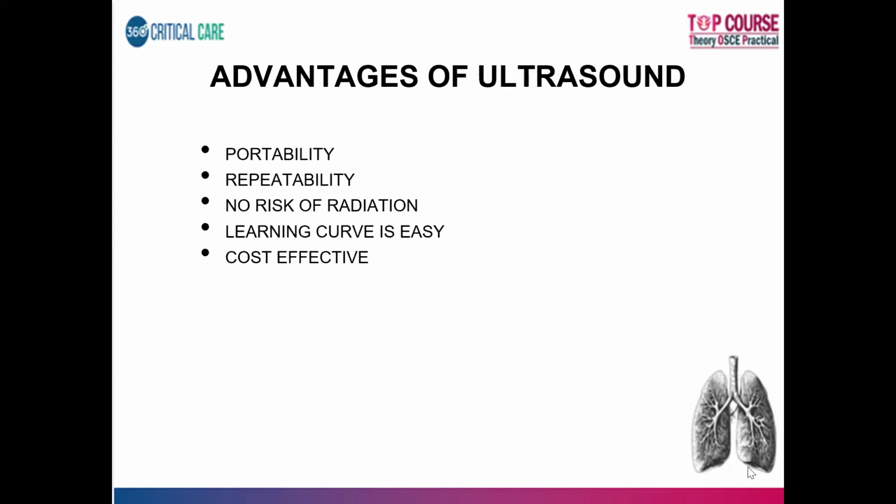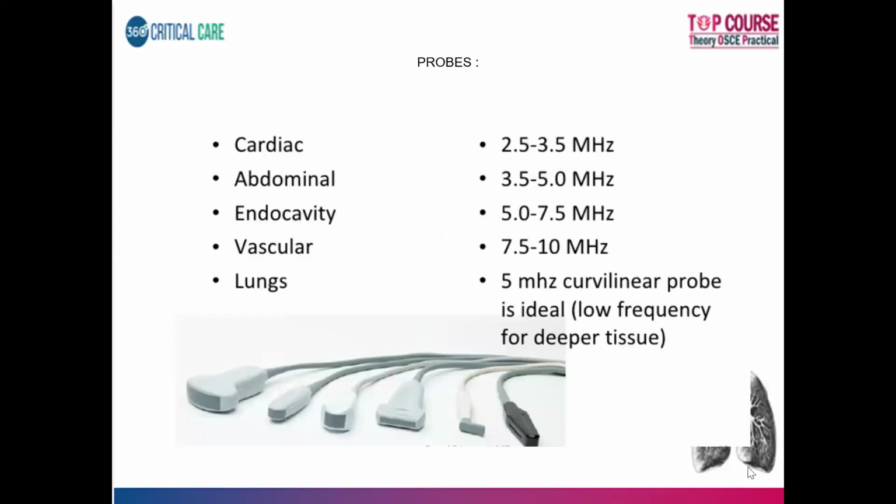So the advantages of ultrasound is the portability of the machine. It can be moved around without problems, unlike the need for transportation of a patient, especially to a CT or an MRI. You can repeat it quite frequently, and you can also assess the improvement or deterioration based on your interventions. There is no radiation risk involved. The learning curve is comparatively easy as compared to other scans like your CT or MRI. And it is much more cost effective as compared to the other modalities of radio imaging like CT and the MRI.